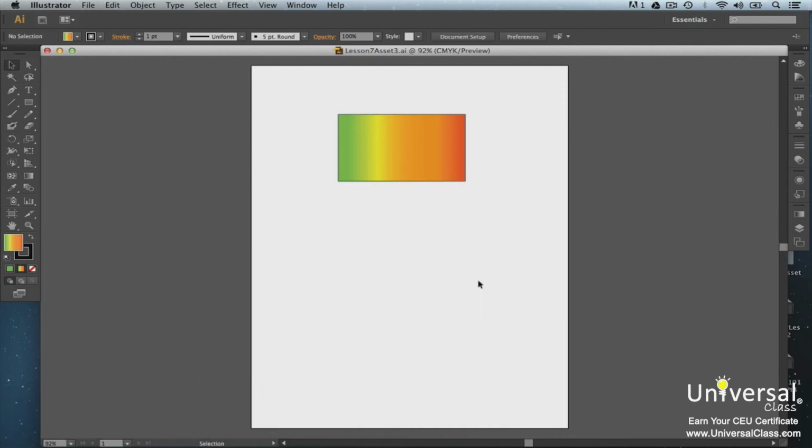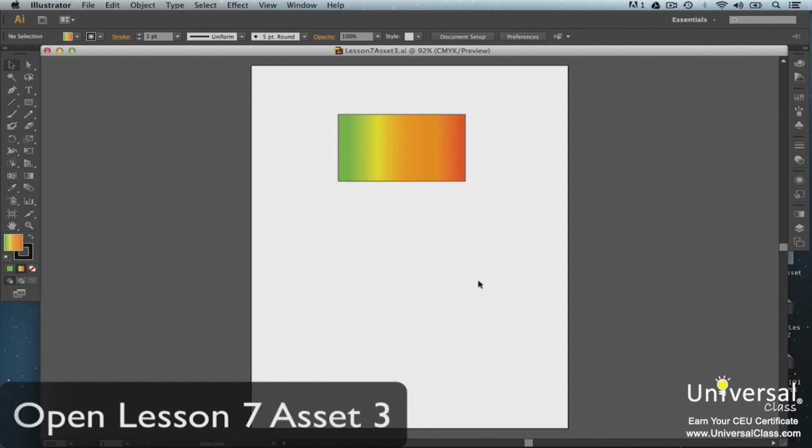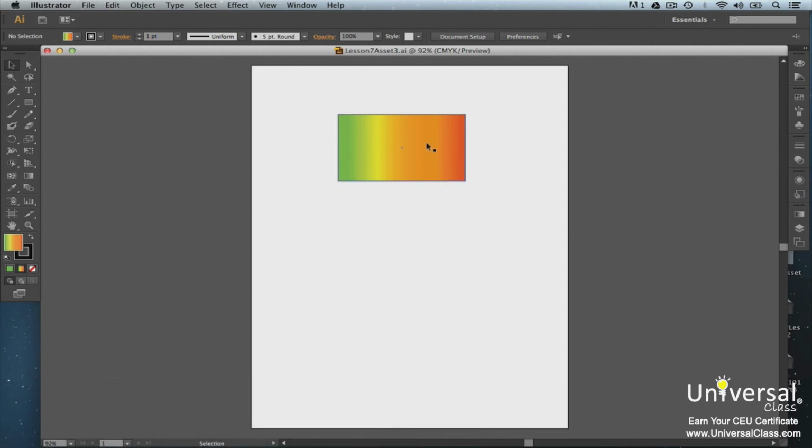The Gradient tool in the toolbox gives you one more way to create and edit gradients. Simply select the object you want the gradient applied to, and then click the Gradient tool in the toolbox. As you can see, a white line appears. You can quickly and easily create a gradient from any angle and at any orientation.